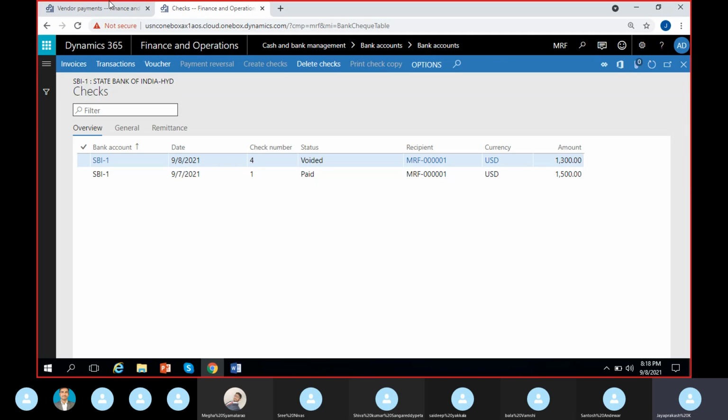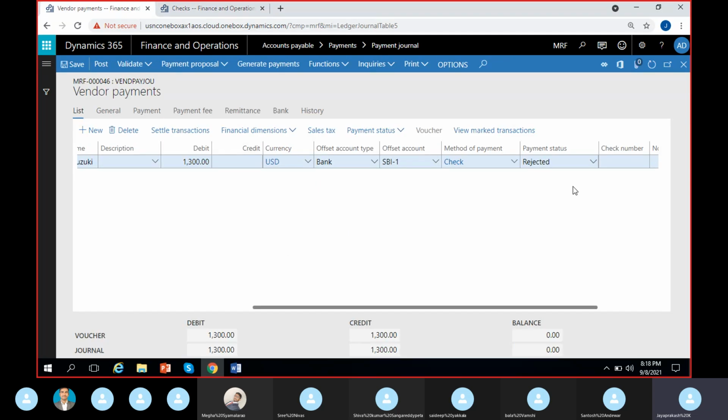There is another scenario where the check is printed as well as posted, and it is sent to the vendor. The check is damaged with the vendor, or the vendor lost the check, or the check is lost in transit. Then what to do? For that purpose, or for any other purpose, like the vendor is not willing to take the check, or we have to rewrite the check after canceling it, after posting we have only one option: reversal of check. So we'll see that check reversal mechanism now. This is also an important interview question. You have to explain the step-by-step process properly. We'll see how we can reverse a check which is posted.